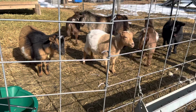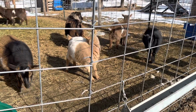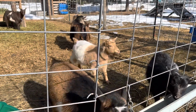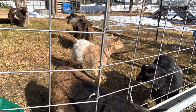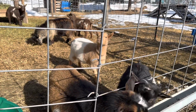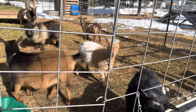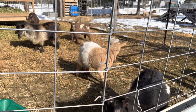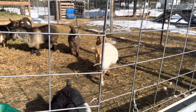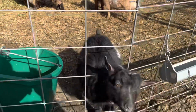I had never intended on keeping Freya. She was supposed to go to a new home, but that just ended up not working out since she had severed that nerve. But she's doing great on it. You can't even tell anymore. So she will find a new home. She is the sweetest little girl ever. Her mom is Feline, who is the skittish one of my bunch. But she is nothing like her mother.